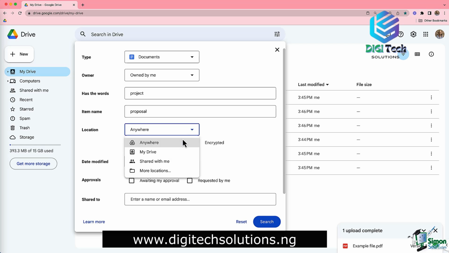If you happen to know the location of a file or folder, you can select that here along with when it was last modified. If you happen to be using approvals or requested actions on a file, especially for those of you working on Teams, these are must-have buttons to quickly find those files. And last, if you know if the file or folder was shared with a specific person, you can use the field at the bottom.